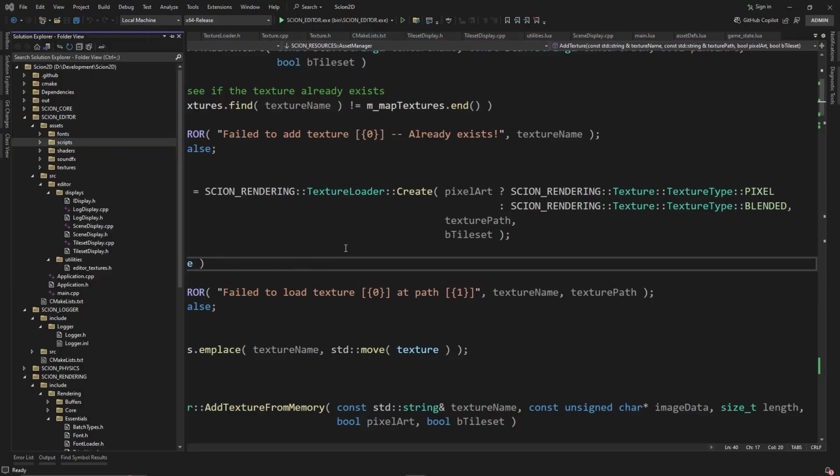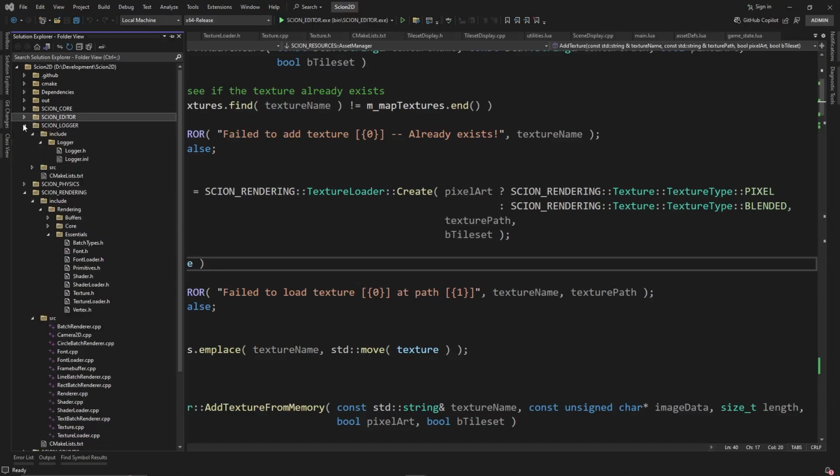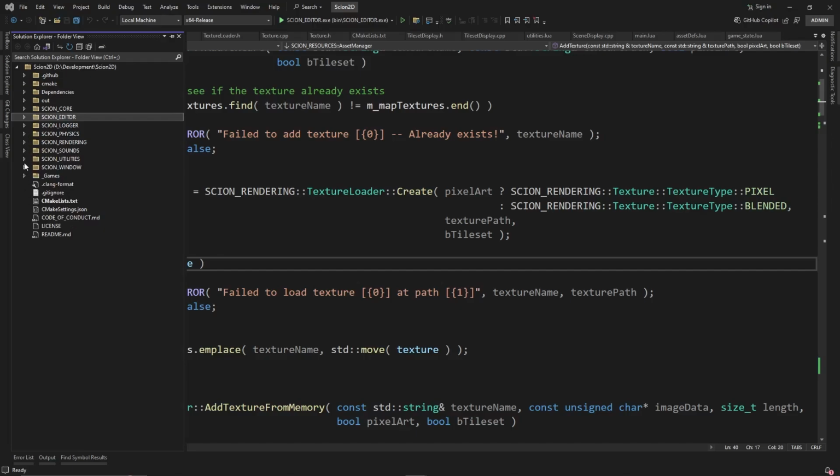Okay. So I want to create a simple utility function that's going to allow us to easily get the keys from maps. So it's going to be various types of maps, and it's going to be able to easily get the keys for us. So let's go into our utilities and create that function now. So we'll go on to Scion utilities, and in our include, we'll create a new file, add new, and it's going to be Scion utilities .h. Cool.